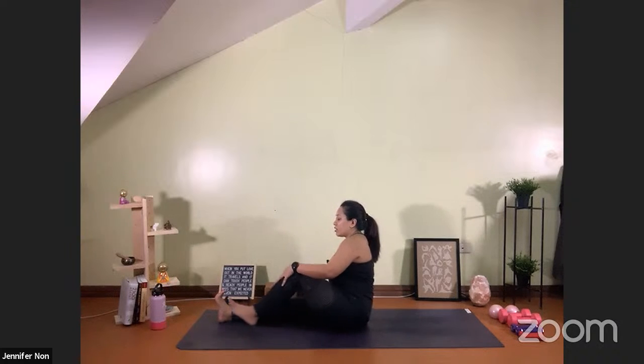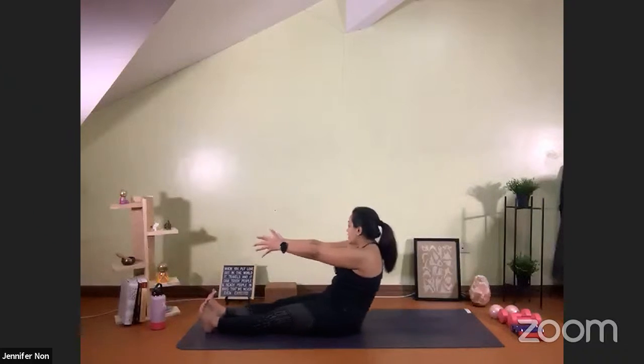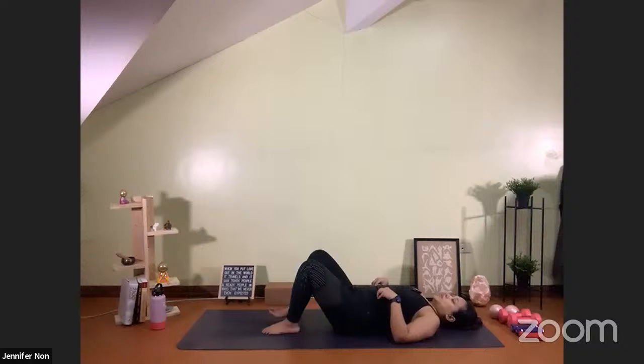And slowly come back to center and straighten the left leg, making sure there's enough space behind you for your head. Reach your hands forward. As you exhale, roll yourself down one vertebra at a time, coming all the way down to lie on your back. And then from here, just coming into a happy baby.